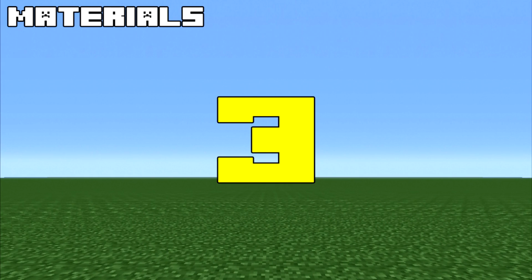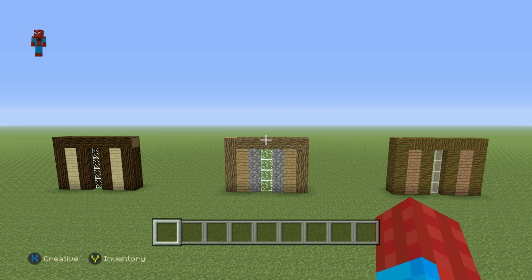3. Materials. Okay, tip number 3, materials. I know that this seems as though it should be the first tip on the list. Figure out what you want to make the house out of first, and then the rest will come. But I heavily believe that if you have a house that looks good in the shape that you like it, with the right configuration for the walls, a nice, lovely pattern, then it really doesn't matter what you make the house out of. All that matters is that the materials match each other.